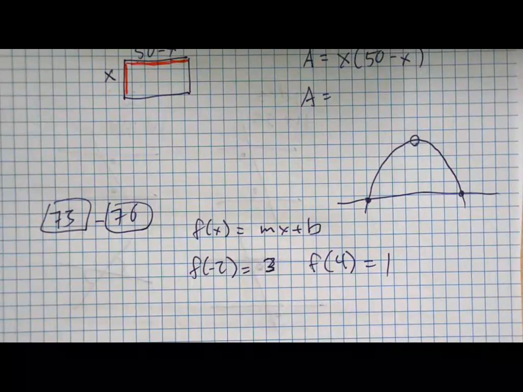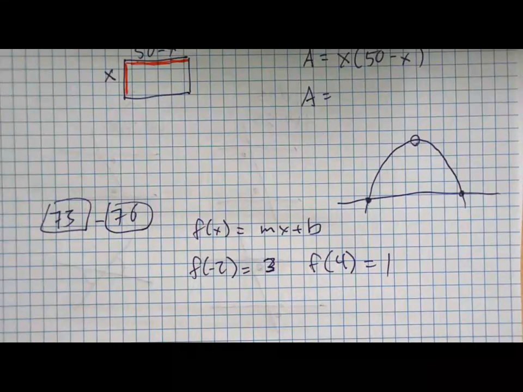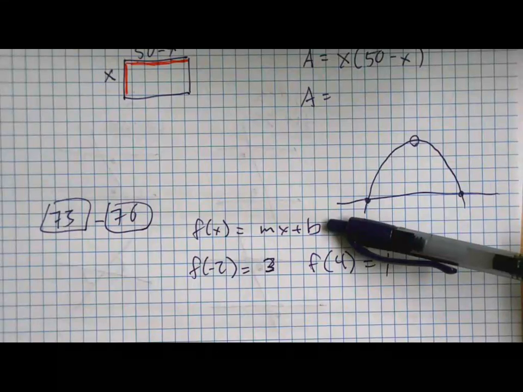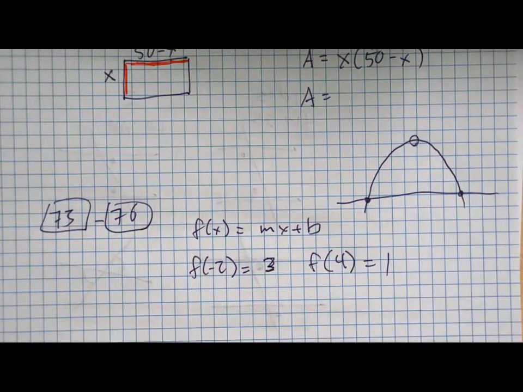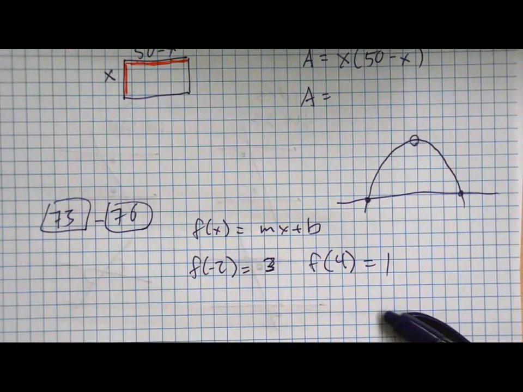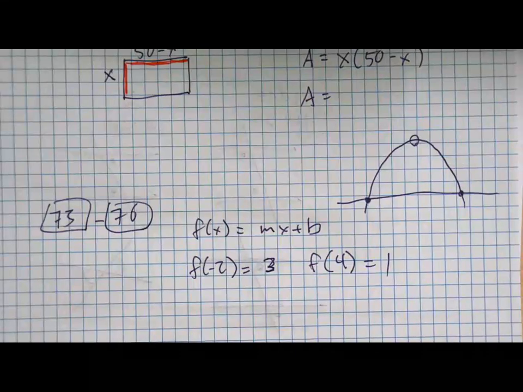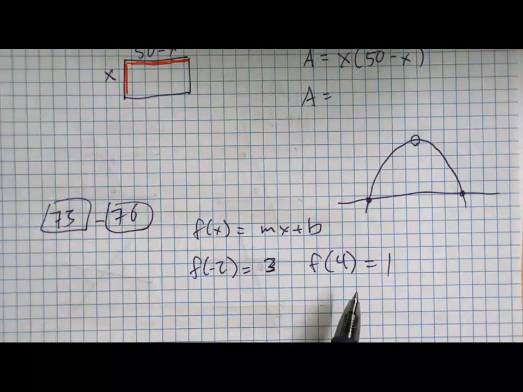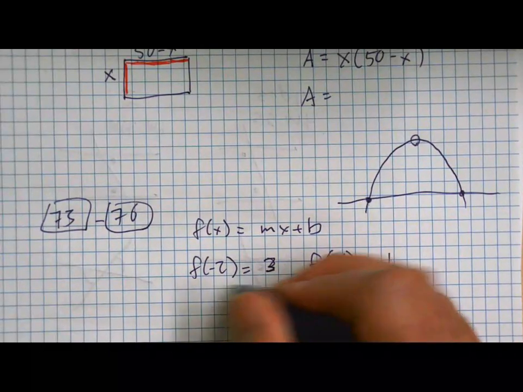So your job, in order to answer 73 and 74 anyways, you're going to need to figure out what m and b are. You're going to need to figure out the slope and the y-intercept for this thing. This is an Algebra 1 level problem. I'm going to give my students a problem very similar to this in Algebra 1 in like 3 weeks, but I won't give them this function notation.